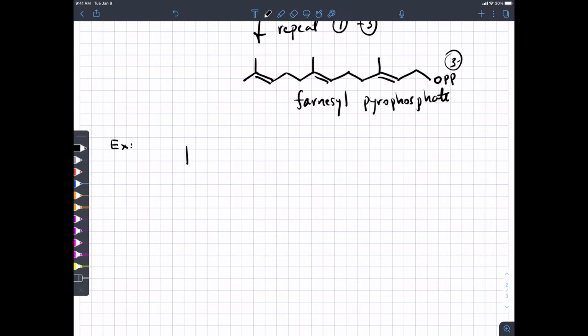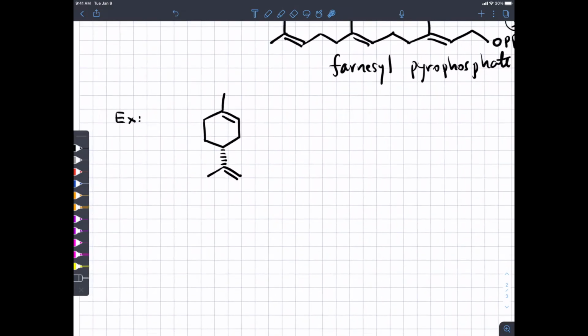Last time we drew limonene. I didn't worry about stereochemistry there. I'm going to show you what the stereochemistry is in limonene. It turns out stereochemistry changes how it smells. There's this enantiomer of limonene, and then its other enantiomer. This one is the one that smells like citrus. The other smells a little bit different. It's kind of cool that your nose can distinguish between enantiomers. And why is that? Because your nose is chiral and it has chiral receptors in it.